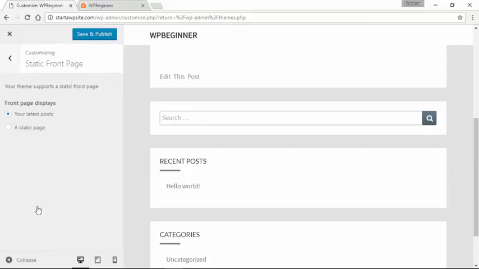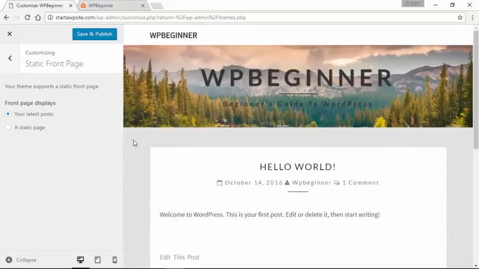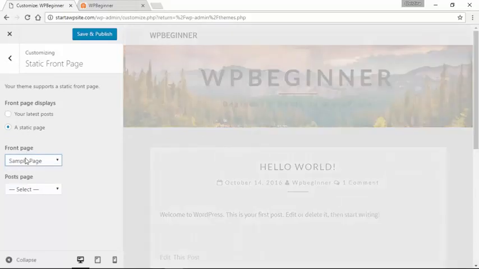Static front page, you can either set up a page as your front page or you can continue to use your latest posts for the home page. And that's just depending on what your preferences are. Some people choose to create a static front page, and I'll show you what that will look like. So if I hit static page, my front page, I only have this page right now, but then that would be kind of like your home page.